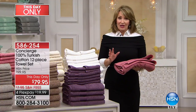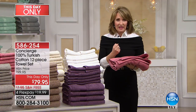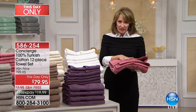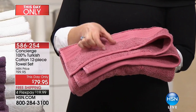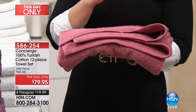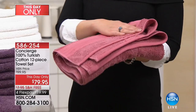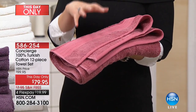You know, if you've ever grabbed your towel in the morning and it's heavy and it's damp — that's because it's not quick-drying. And that's what we love the most about Turkish cotton: the fact that these dry super fast. These are 100% Turkish cotton, best in class, best of the best — that extra long staple cotton. All cotton is not created equal, all towels are not created equal. These are incredibly absorbent and soft, but remember, they dry faster. They don't get heavy, they don't stay damp.